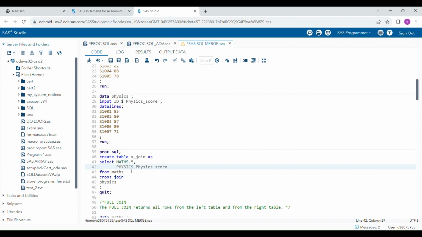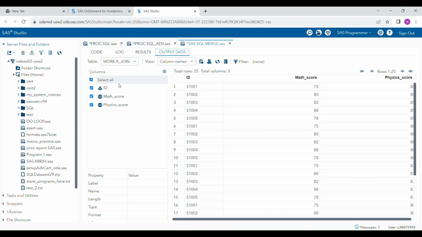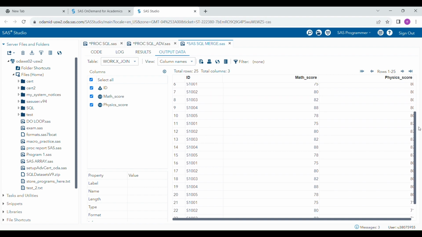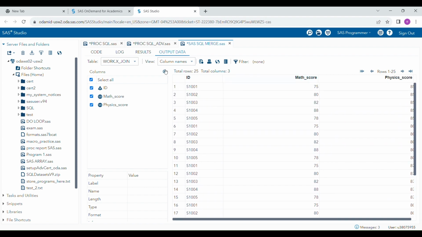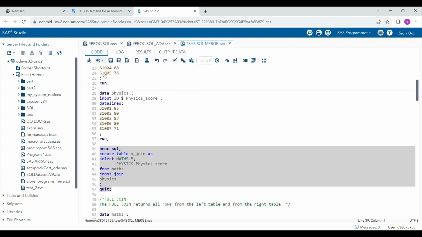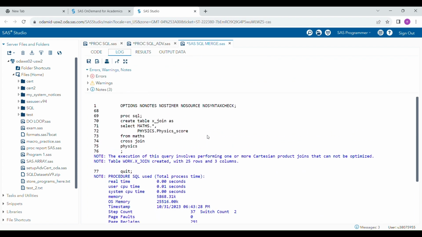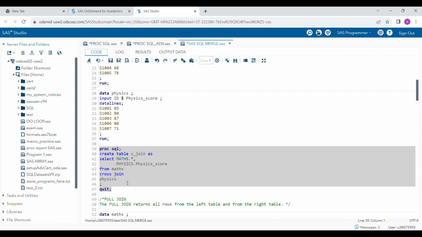Now you can see that I just completed it, and when you run this program, it will show you no error at the end. You can see 25 observations are coming out of the join, and we addressed our log warning, and no warning is coming now. So this is one way of addressing the warning about the repetition of the variables.